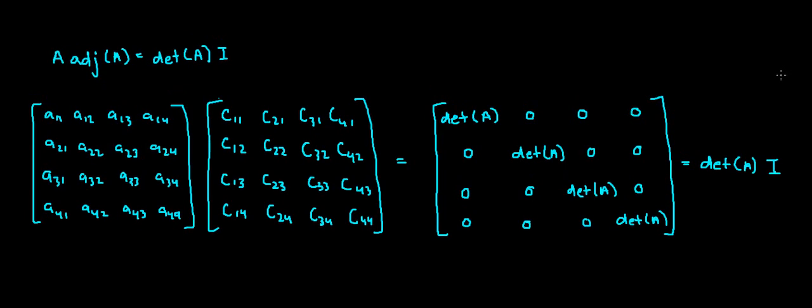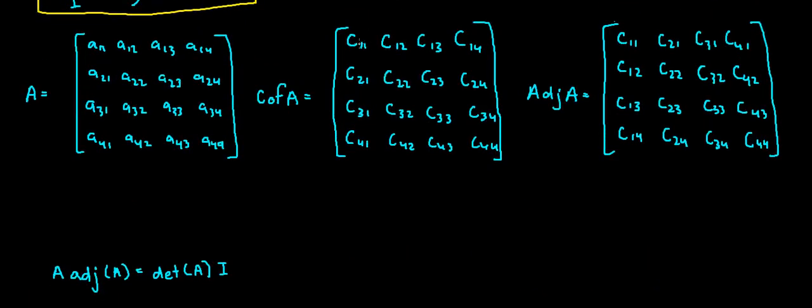But going on to here now, if we look at this rearranged formula and write it out, we've got A multiplied by the adjoint of A. So let's look more closely at what's going on here. We've got A, A11, A12, A13, A14, and then the adjoint of A, which is the matrix of cofactors transposed. You take this and turn it this way. So now C11, C12, C13, C14 is now C11, C21, C31, C41. This row is now this column. This column is now this row. They've changed spots.